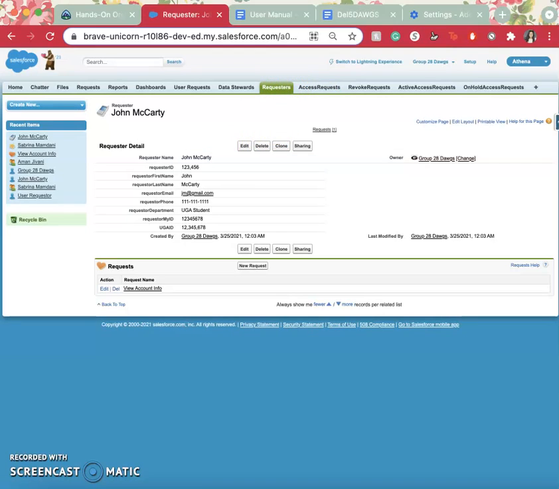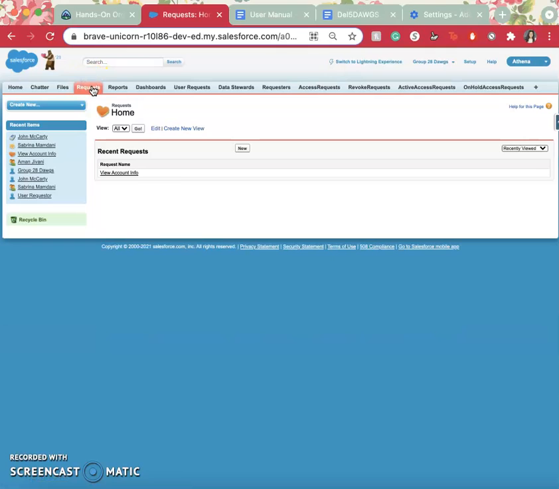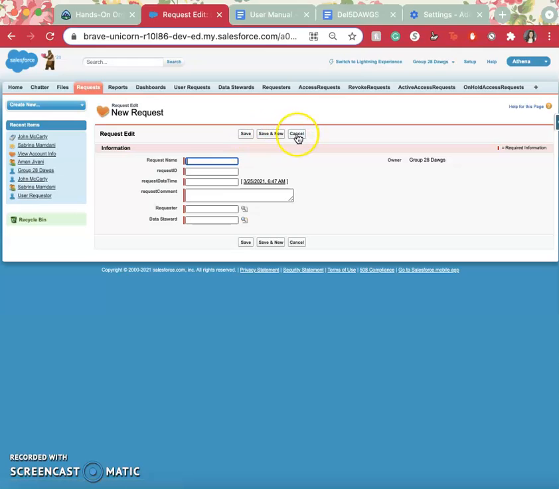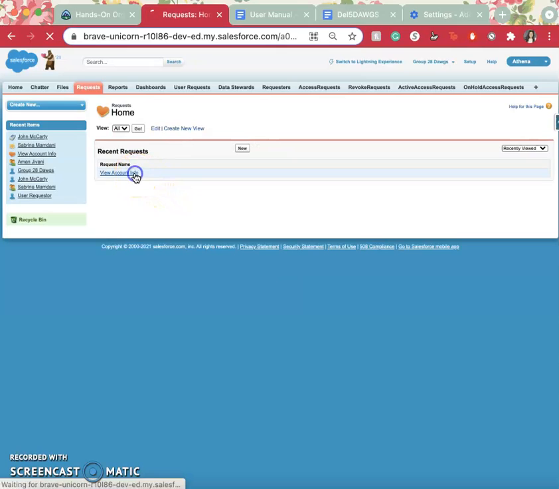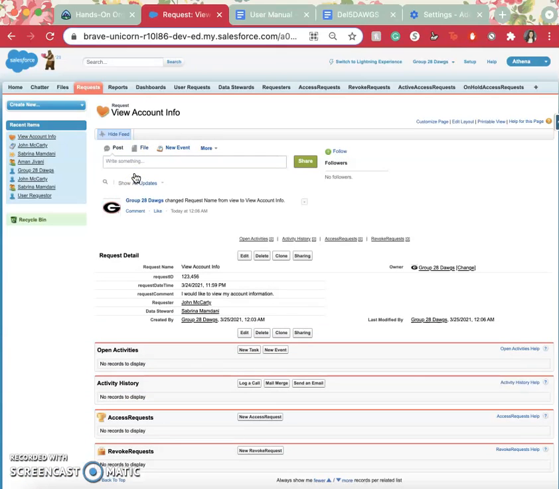The last user story that we had in the sprint was to manage requests. So for that, we have a request tab as well already made, and the acceptance criteria for this was to be able to create a new request, have a space to fill out information about the request, an update request, and have instructions for how to manage this tab. So to create a request, you click new, you fill out the information asked, and then click save. To edit or delete, you click the request itself and then the edit and delete button.